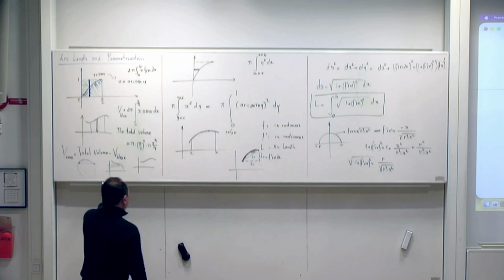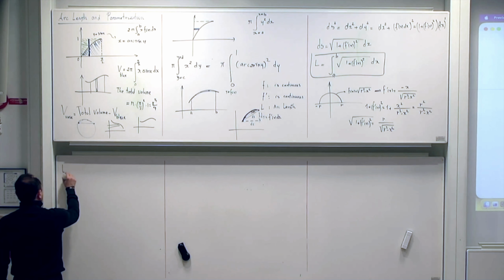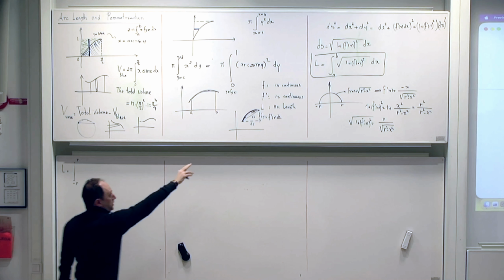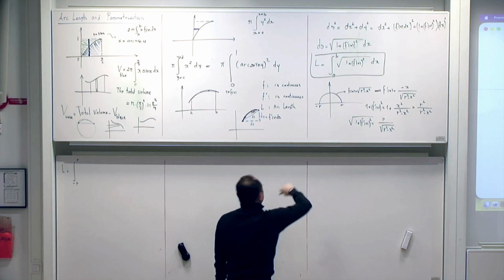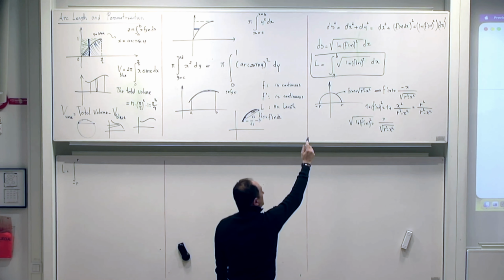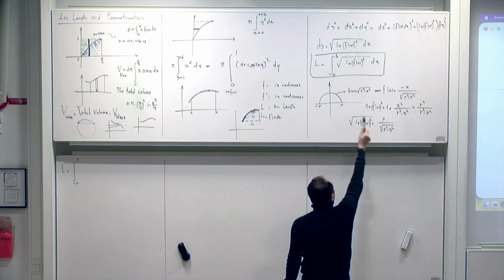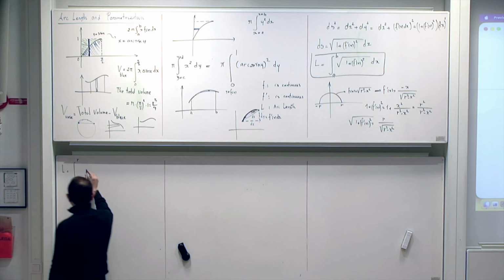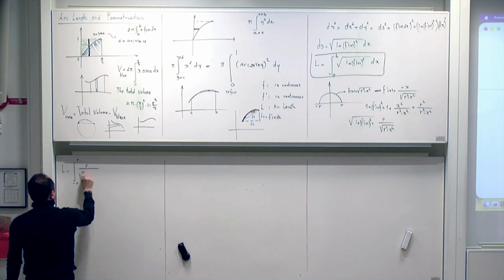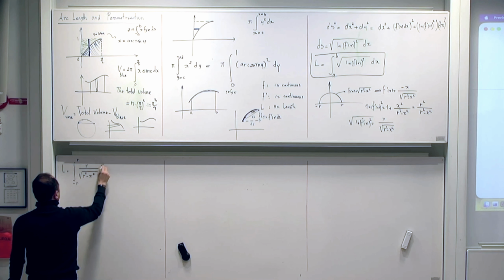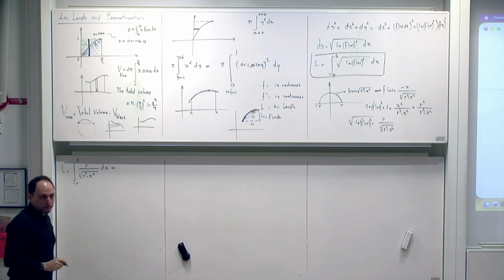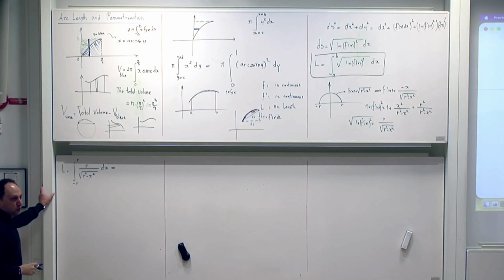So L in this very simple case becomes what? Integral from minus r to r. The least value for x is minus r, the highest value is r. So it goes from minus r to r. And then I put this expression, which I calculated, in the formula. Do you know how to calculate this now? Do you remember any formula related to this? It's arc sine. Yeah.